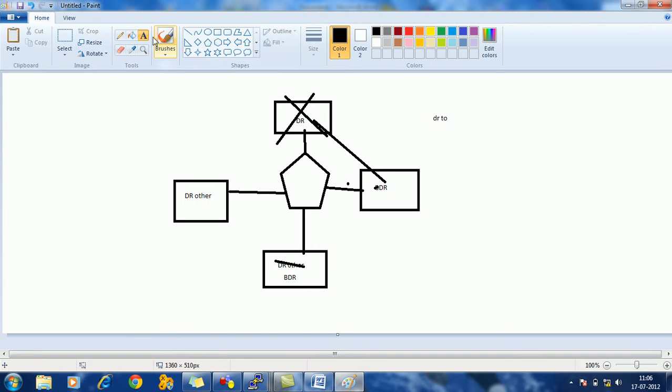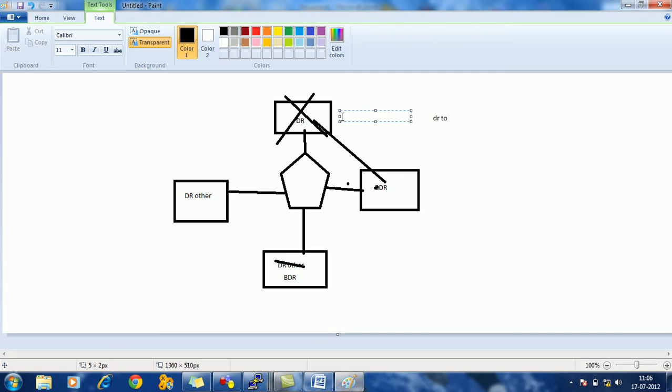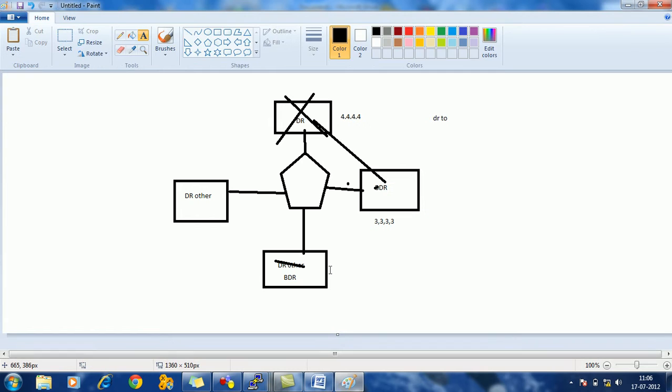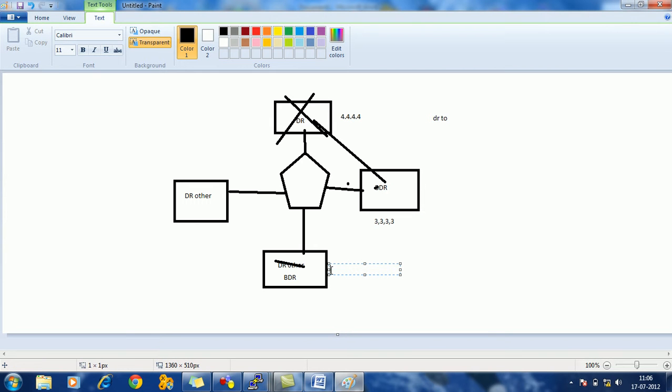Suppose for example I take these: 4.4.4.4, 3.3.3.3, 2.2.2.2, and 1.1.1.1.